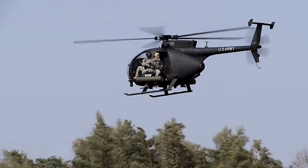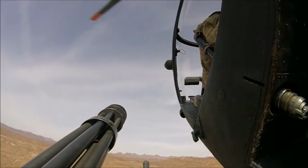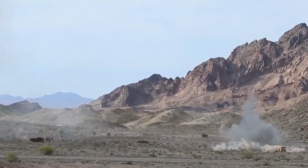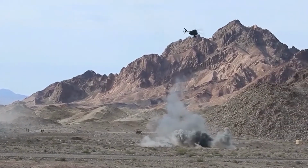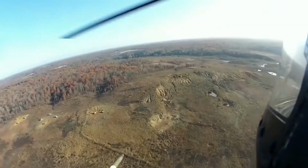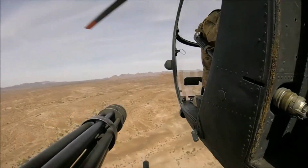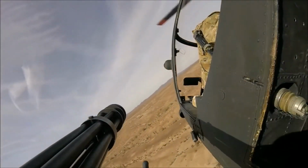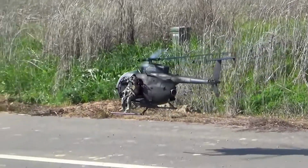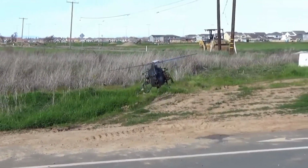Unless upgraded, the MH-6 does not carry any weapons because it is an observation and transport helicopter, despite the fact that the AH-6 counterpart may carry a range of guns, missiles, and rockets. However, like a sensor system, the MH-6 can play an important part in the AH-6 ground assault missions. Unless operating with an MH-6, which takes up the sensor function, AH-6s usually carry their own sensor suites. As a result, the AH-6 can carry more weapons. The attack variation is the AH-6, whereas the assault transport variation is the MH-6. 2 Night Stalkers pilot the former, which has varied and fearsome weaponry.